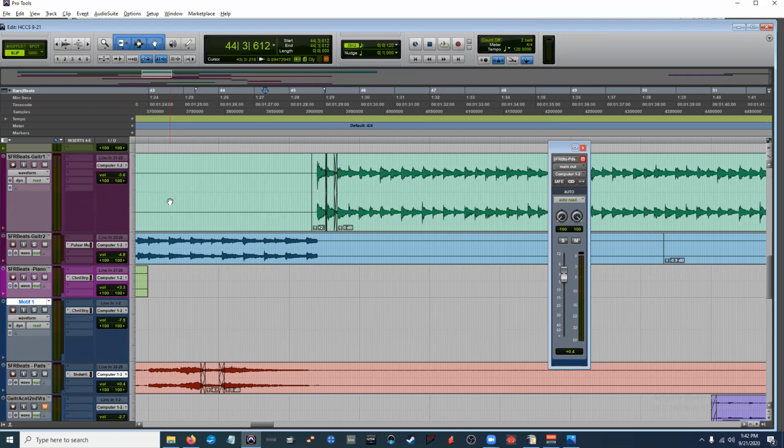If we're looking at the guitar parts and we solo it, this one is almost like, there's some half notes in there, I'm gonna say, and then there's a little bit of quarter notes. If we look at this, this is all quarter notes. 1 2 3 4 1 2 3 4 1 2 3 4 1 2 3 4. Whereas this one is like 1 2 3 3 4. However it goes.